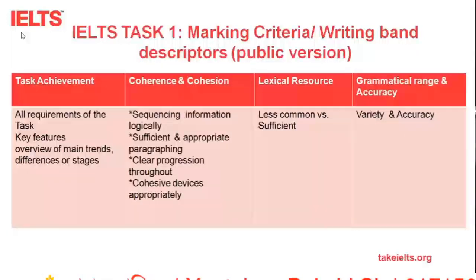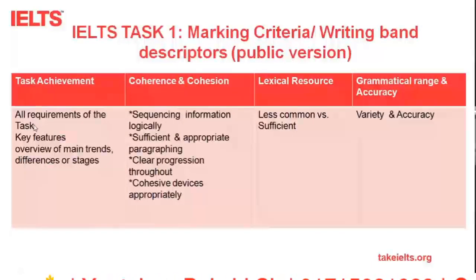First of all, the examiner will look for task achievement. As you can read, the phrase task achievement is very self-defining. That should indicate to you how much you have achieved, isn't it? In task 2, it is called task response. You have been given a task, how much you have achieved. So in task achievement, they take into account the requirements of the task. In the task, you are required to describe this and this.